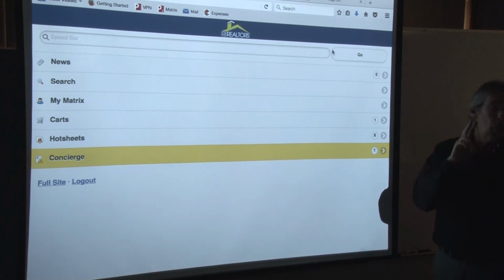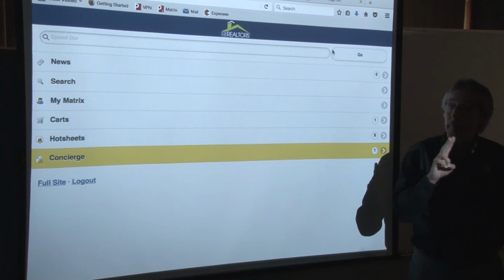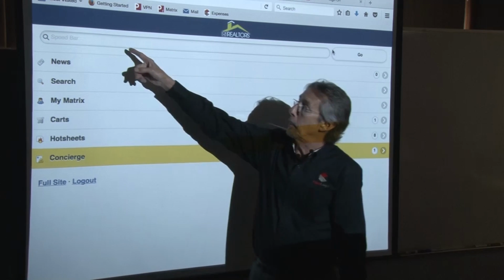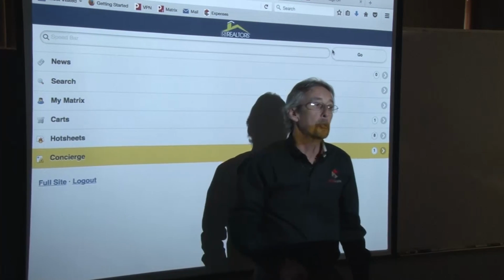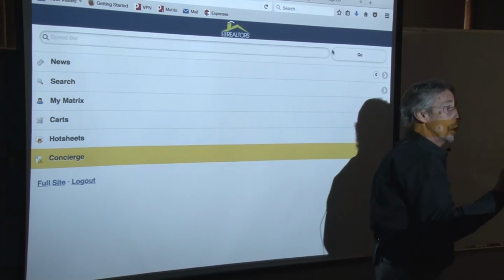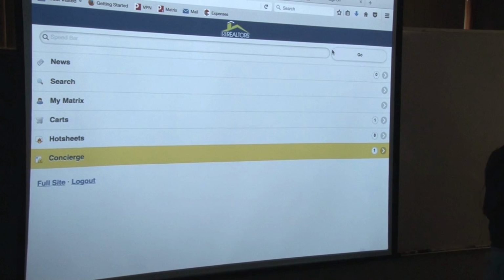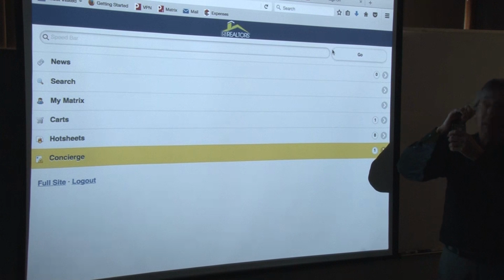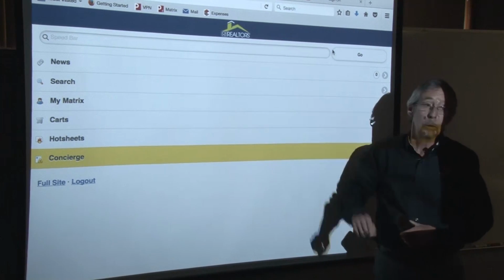There's two things on the mobile version that I want to point out to you. Number one, up top here, you have your speed bar. Now, you don't know what your speed bar is right now, and you won't if you don't stay for the whole class. It's the second last thing I'm going to show you, and trust me, it is really, really cool. It is going to blow your mind, guaranteed. But just remember, even on your teeny-weeny device, you have your speed bar.